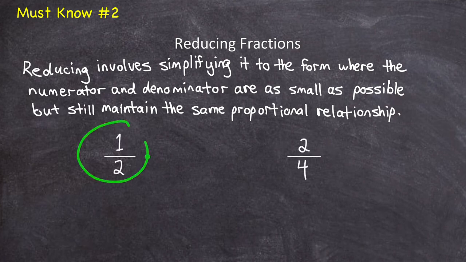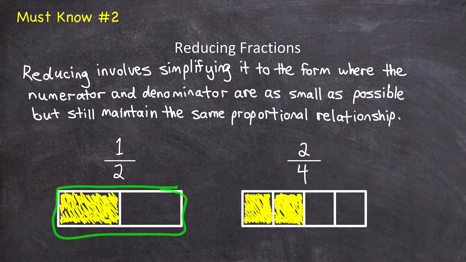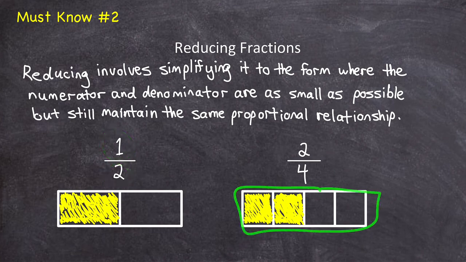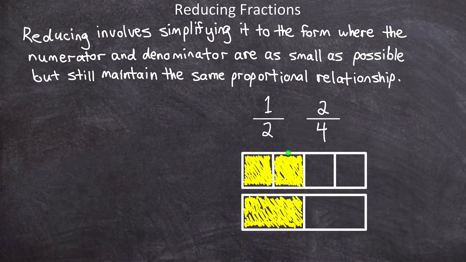Now let me try and give you a visual representation of both of these fractions. For each of the fractions, notice that I drew rectangles of equal size, but in this rectangle, I divided it into 2 equal parts and then shaded in one of those 2 equal parts. But for this rectangle, I divided it into 4 equal parts and then shaded in 2 of those 4 equal parts. Hopefully you can see that if I were to move these rectangles so they're right on top of each other, the exact same proportion of each of those rectangles has been shaded in, which should tell you that the fraction 1 over 2 is equivalent to the fraction 2 over 4.